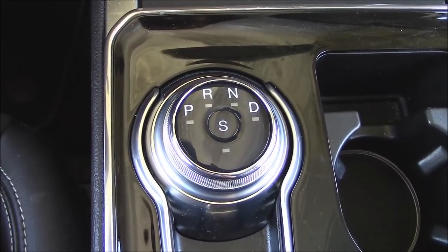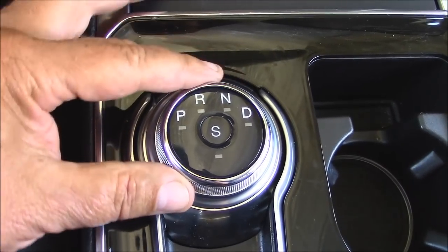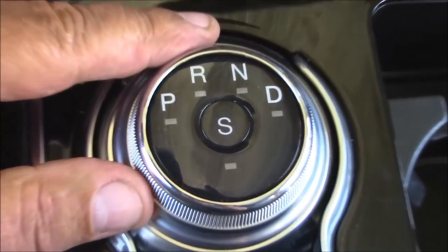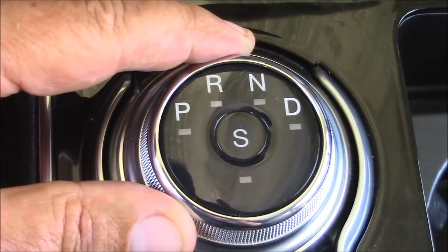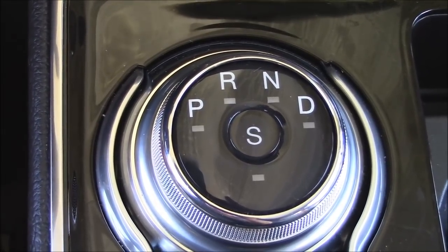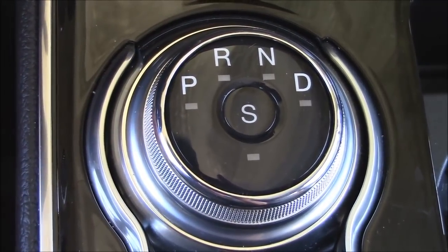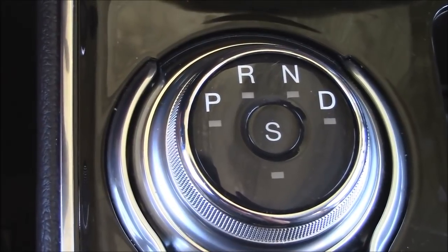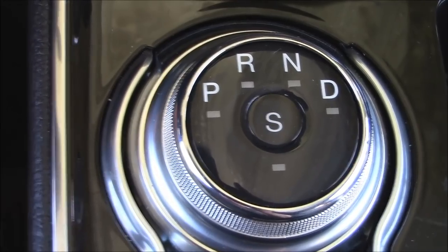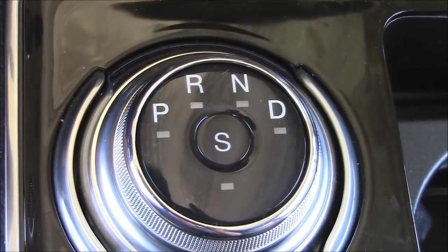Another item — which isn't a controversy for me because I like it — is the round transmission shift knob. It's not as efficient as the new push-button systems we see in Hondas and Acuras, but it works well enough. I find it far better than the old stick shift on consoles. This doesn't take up any space, gives you the exact gear you want, and inexperienced drivers can't accidentally put it in the wrong gear.